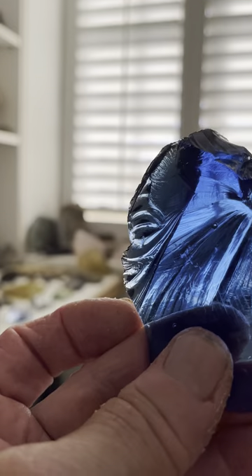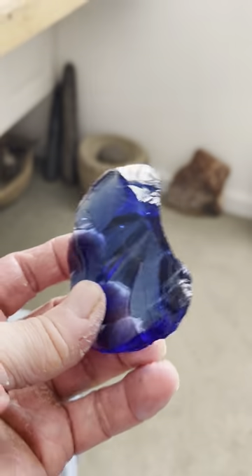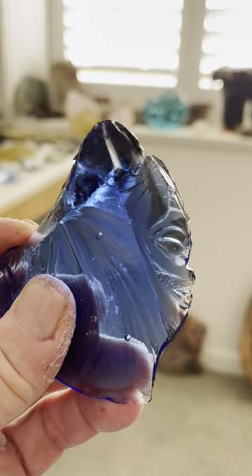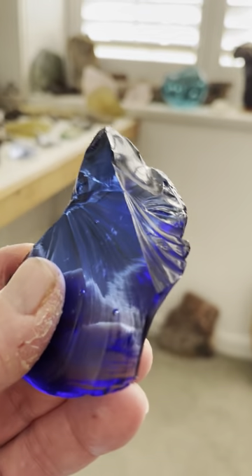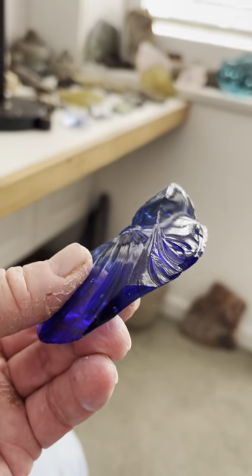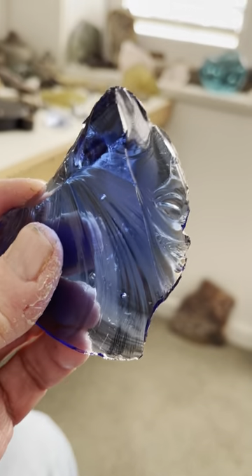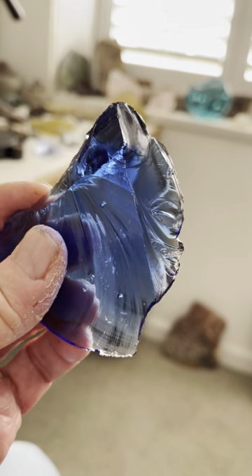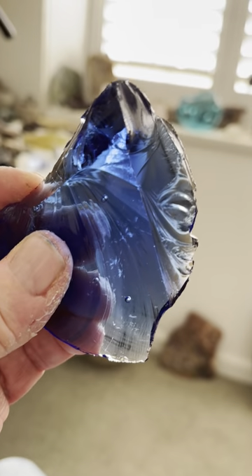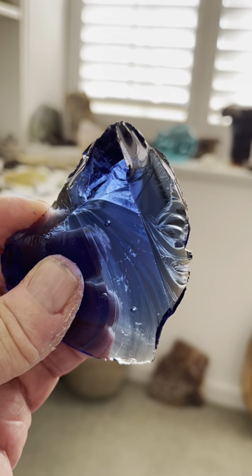Oh my God! We're looking through the glass right now. The carving is on the other side. So here we have the face now, facing right. Look how beautifully etched and sculpted that face is. Outstanding paleo workmanship! What a beautiful face! It almost looks like a little cat-type human face — a little nose. You can almost picture whiskers there. But we have a wonderful face facing right now.